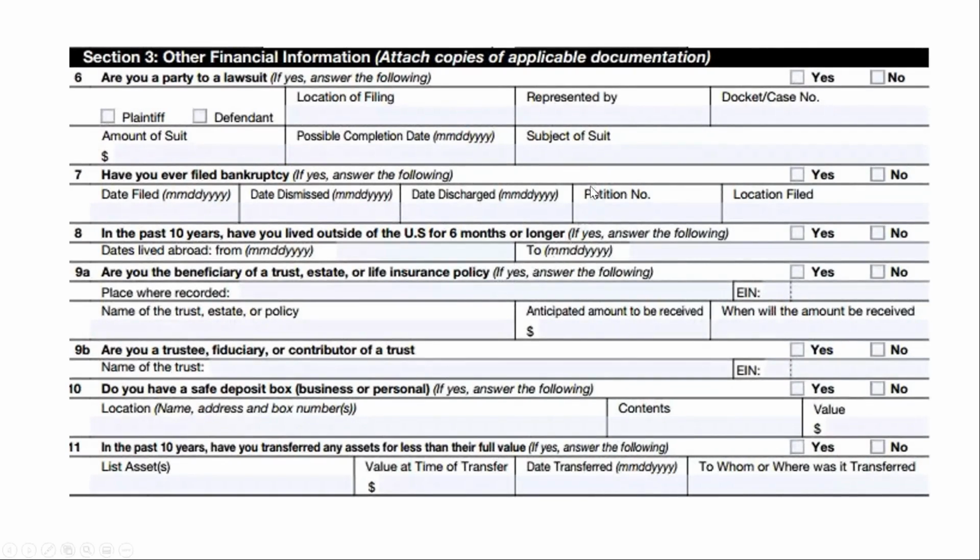As you can see, these questions have a lot of nuance to them. These are things that you have to ask your client, and in an ideal world, the answer will be no to all of them, but sometimes the answer will not be no. You need to divulge what needs to be divulged, and also explain to your client that your client is signing this form under penalties of perjury.